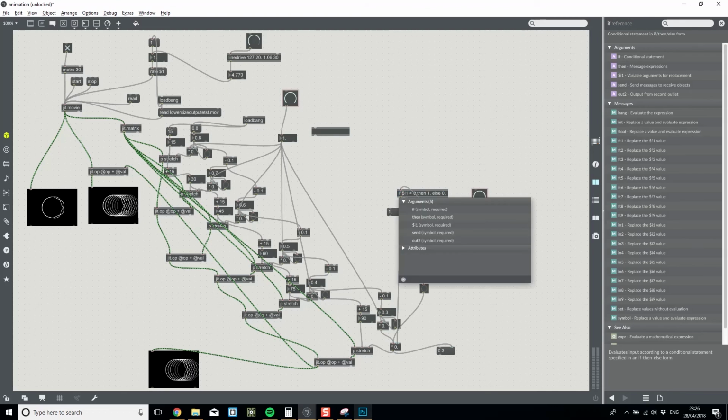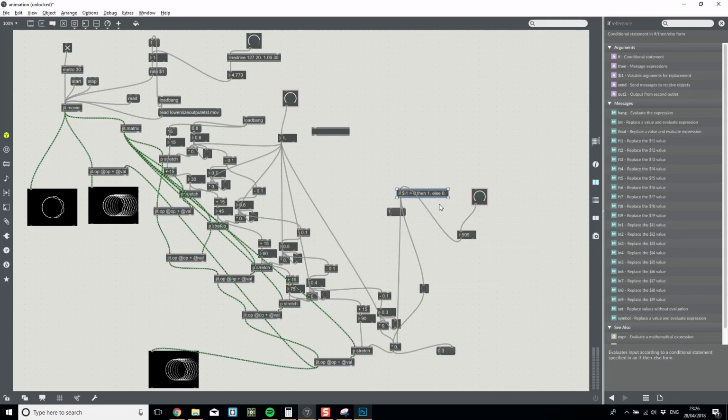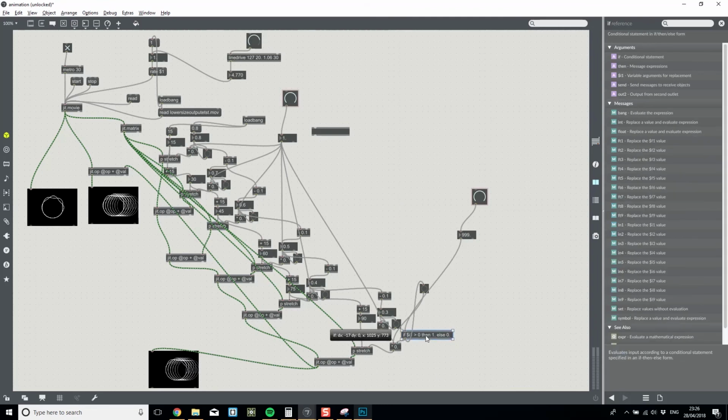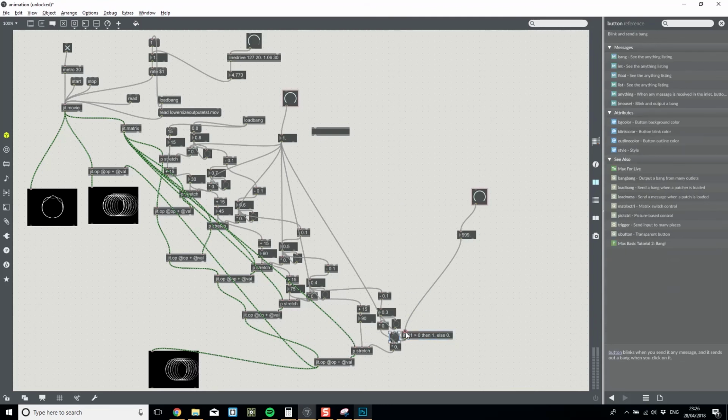So what we want is we're going to have a conditional argument for each of these that basically says when you are greater than something, then be a value, else something.